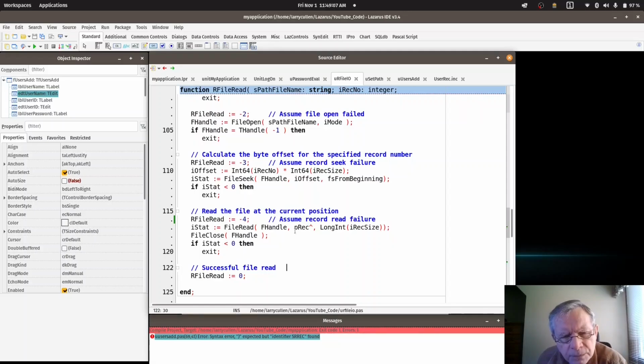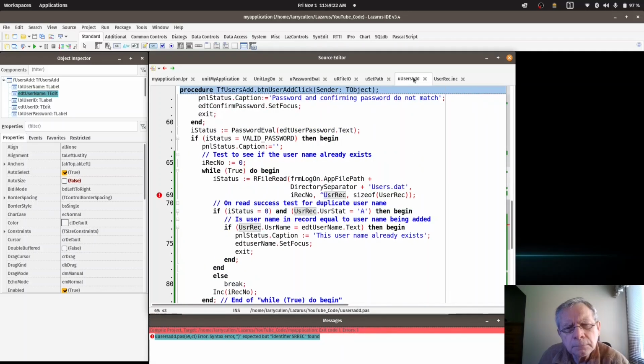Oh, I think I'm supposed to pass it address of. Maybe this is supposed to be an @ sign. Maybe that's the problem. Let's save that.